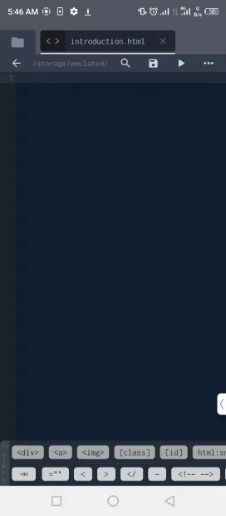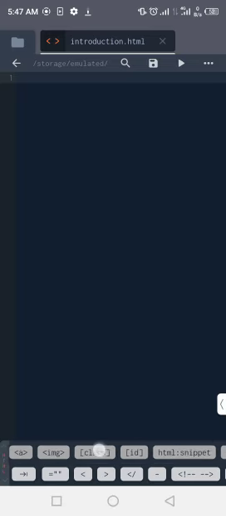All right, so we are going to start with the skeleton of HTML. But before then, if you look at the top, we have the name of our file. Okay, let's just go ahead. As I was saying, every programming language has its own skeleton, and HTML is not an exception. So we're going to start by creating the skeleton of HTML. Please, I want you to know this. I want you to memorize it.